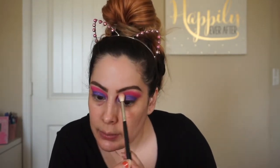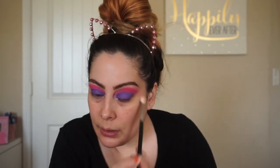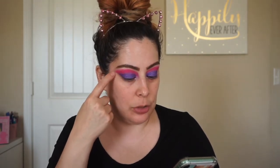And then I'm going to take that brush I was blending everything with and blend it a little bit. Colors on. It looks like she has eyeliner on, false lashes, which I will do, and then she has green under her eye, which comes down pretty far, and then towards the end of the liner out here she has a little bit of blue.